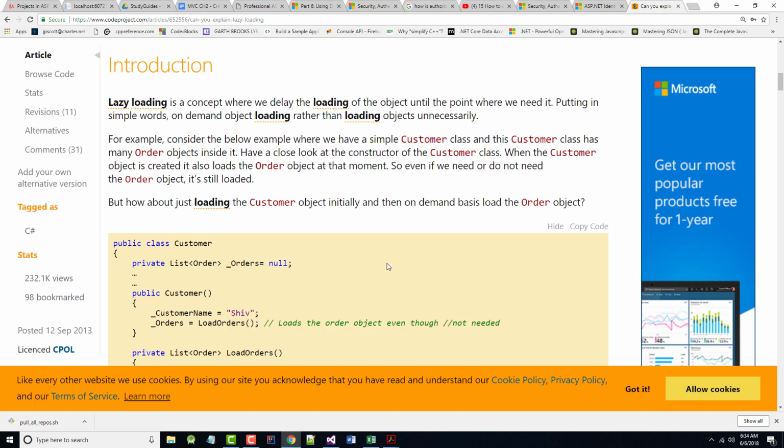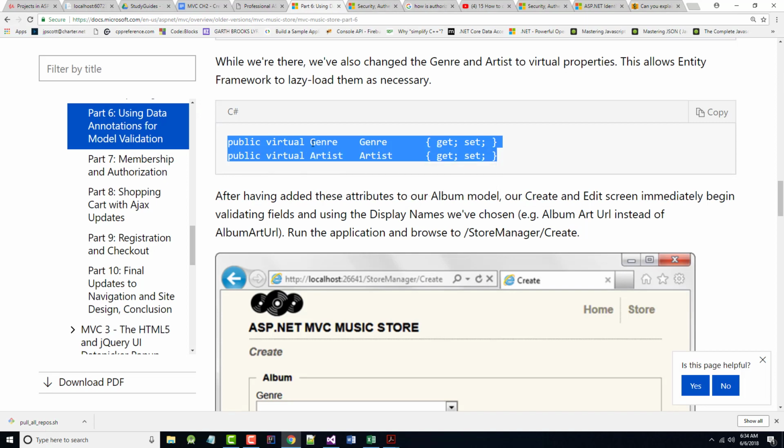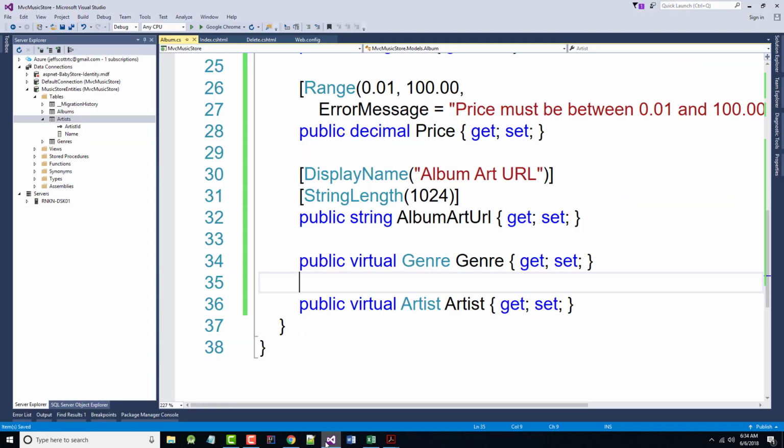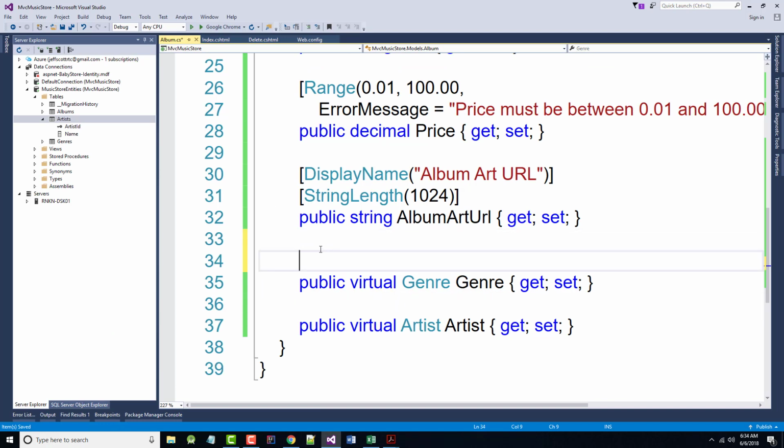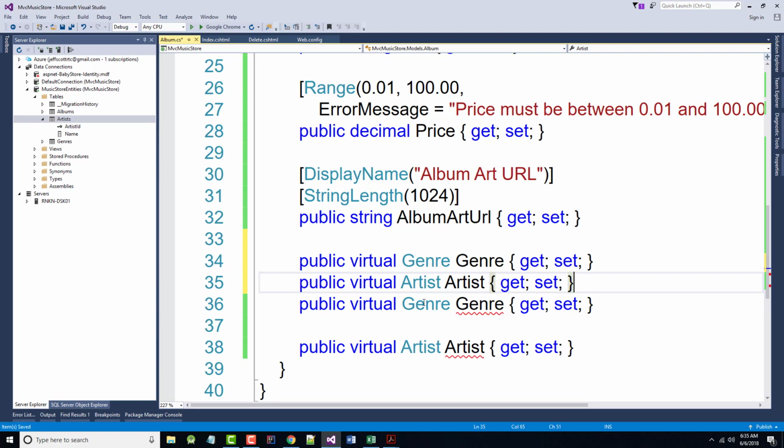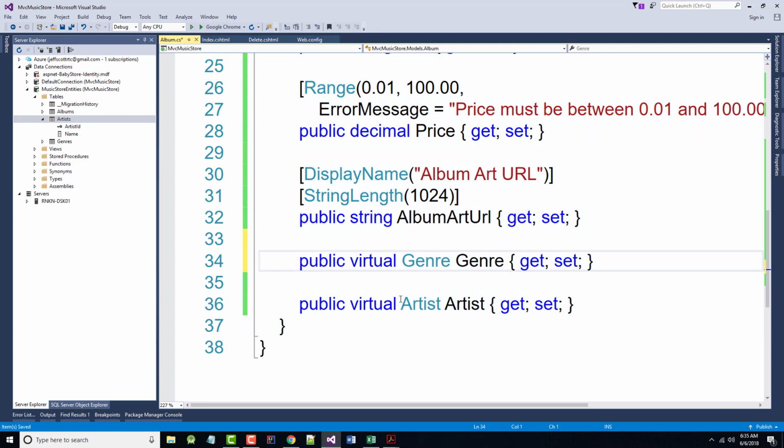My definition for this is when you lazy load, you are late binding. So what you're saying is we don't want this to be loaded into memory until it's actually needed at runtime. And that's the benefit of what we get by changing these. So let's go back and look at our code. This is what this says right now. I guess they already were virtual, but let's just double check. Public virtual genre gets set. Yeah, so they're already in there as virtual. But again, they will now be lazy loaded.